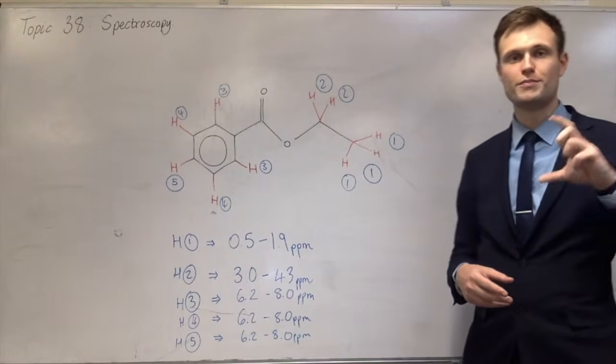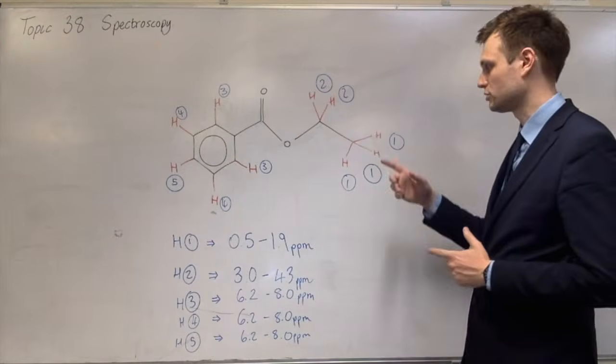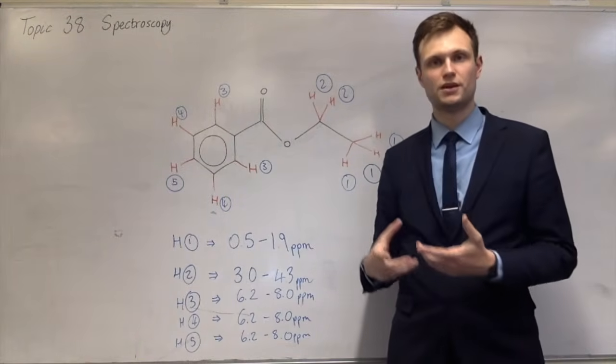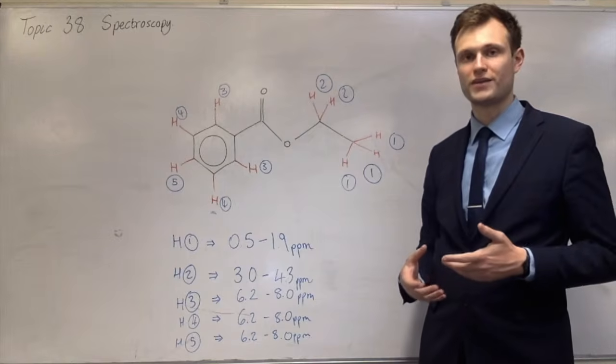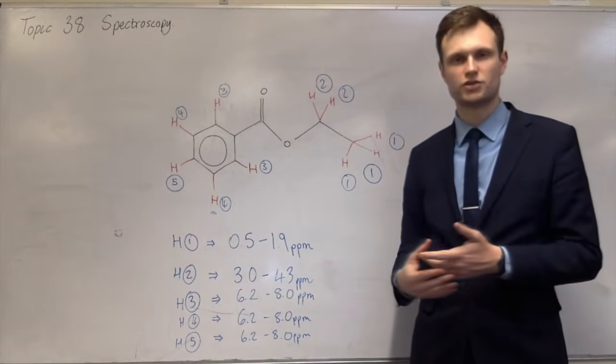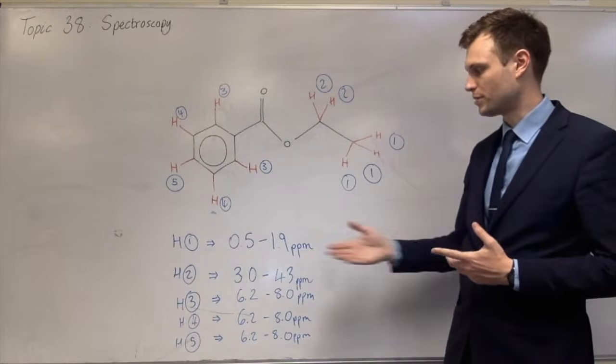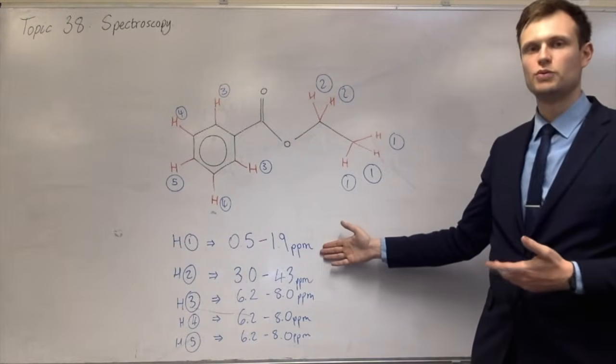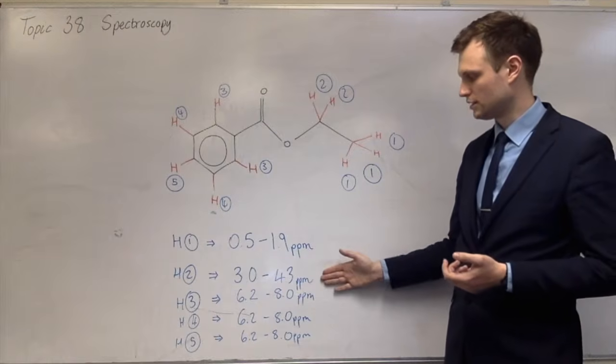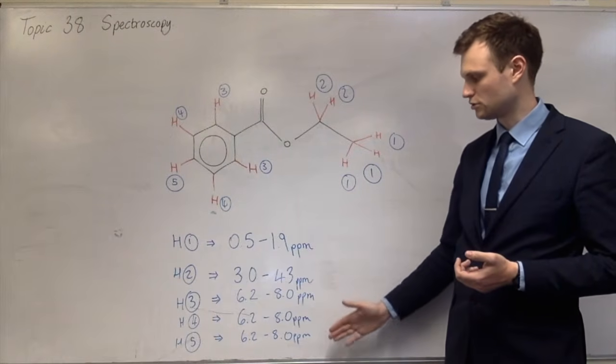So instead of having you measure the size, actually what they'll do is write next to the peak the size of that peak. I'm going to call that the integral, because you measure the size of a peak by integrating under the curve to find the area of that peak. And so the peak between 0.5 and 1.9 would be an integral of 3, integral of 2, integral of 2, integral of 2, integral of 1.